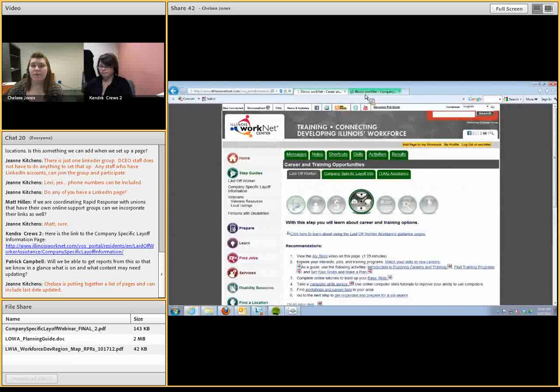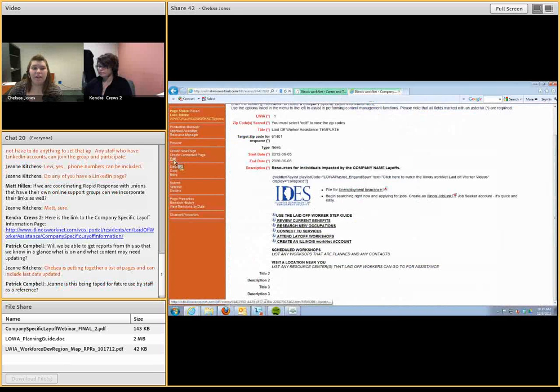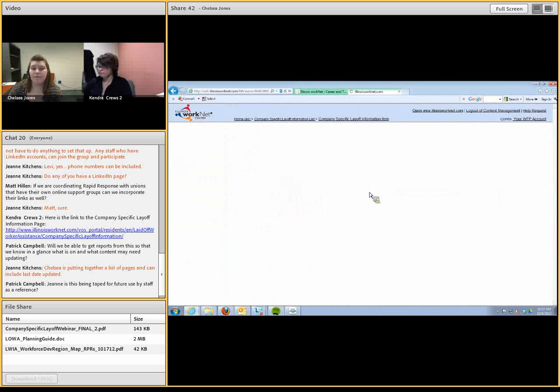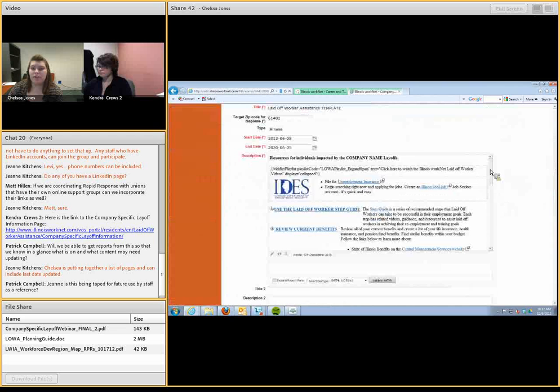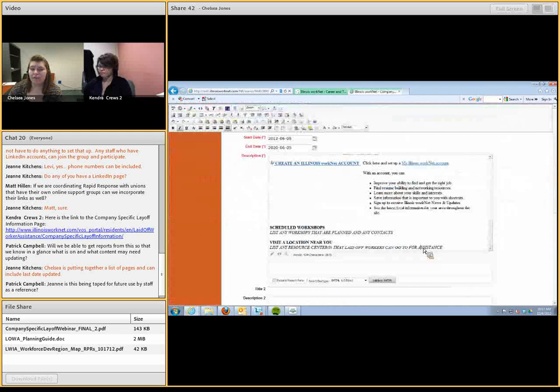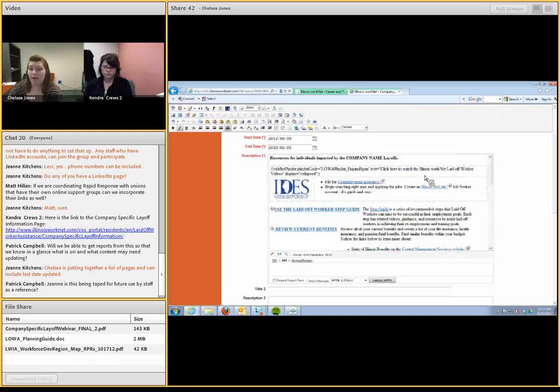I'm going to switch back over to the company-specific page on content management. So this is what the page will look like when they go to edit it. So they can click on Edit in the left-hand side, and then they go in and scroll down to where they need to enter their information, and all they do is just delete the text that's already there and enter the text that they want. And all this is already there, so they don't have to worry about adding any of that. And then they just click Save and Exit.